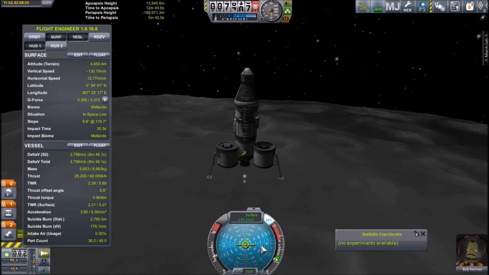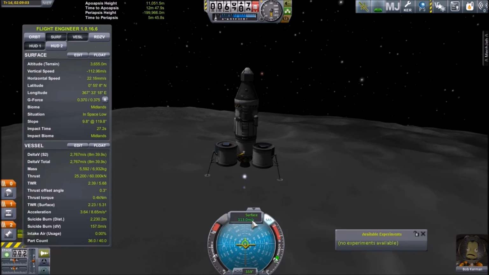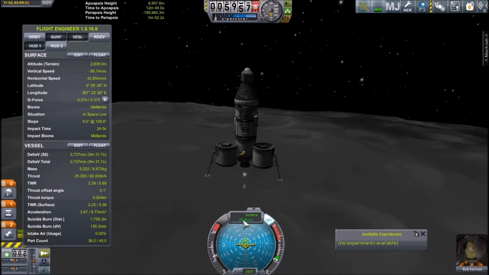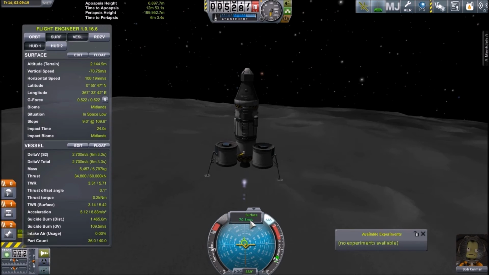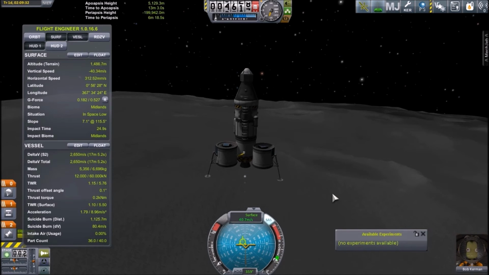So 4.8, we're still going 100 meters per second. That's all right. Coming down nicely. 3.5 kilometers above the surface. We're at 100 meters per second and falling. We might end up dropping this quite a bit more. Let's drop this speed quite a bit. I want to be coming in nice and gently, sort of under 10 meters a second. That's our stage that blew up, the BFR that blew up right beside us. .5 kilometers.